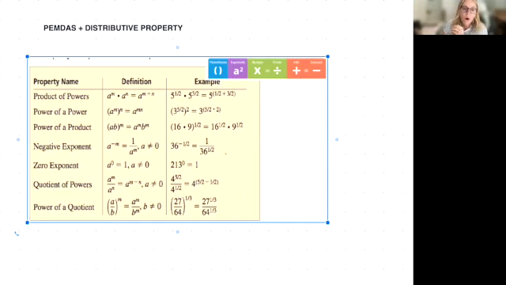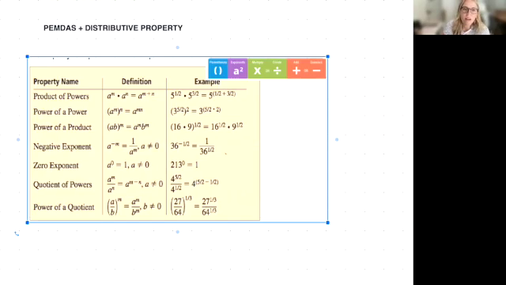So all of these rules in your table are showing you the definition. So the rule that you can apply to anything, just plug in your numbers, and then an example of what that looks like with your numbers once you apply them. And when we break this down, you'll see that really we're just taking our distributive property, distributing our exponents, and then moving on according to PEMDAS. As the rules get longer, we start combining things.